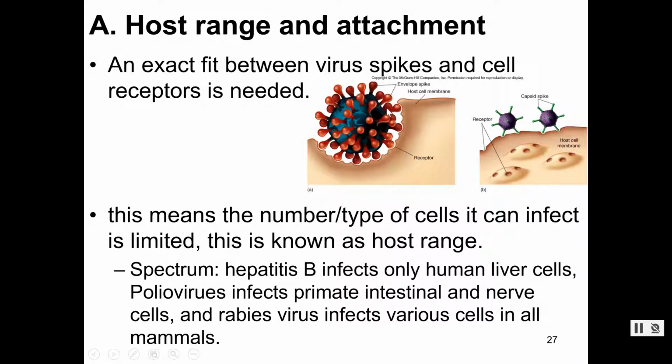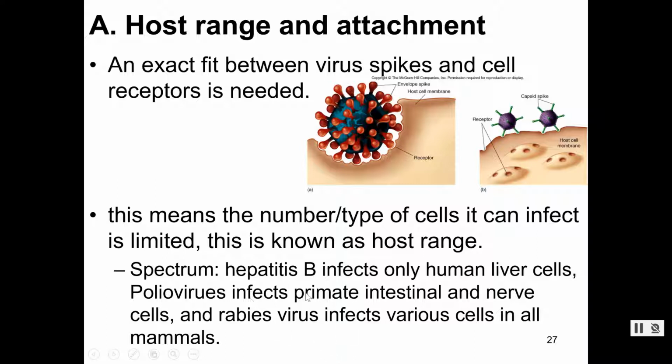Some of these glycoproteins are going to use a cell receptor that may be very specific to a certain type of cell. An example is hepatitis B, a viral disease caused by a virus that only infects human liver cells. The receptor needed is only found on liver cells, and in fact only in human liver cells, not primate liver cells or any other type of mammal. This is a very specific host range, so we consider this a very narrow host range. Now, there are other viruses that have a more moderate or even a broader host range.